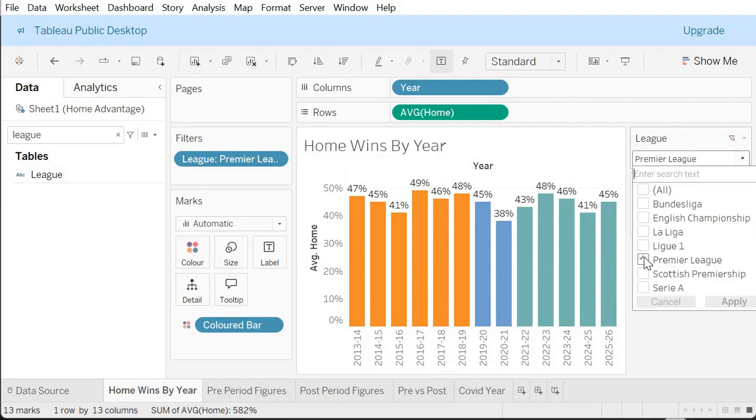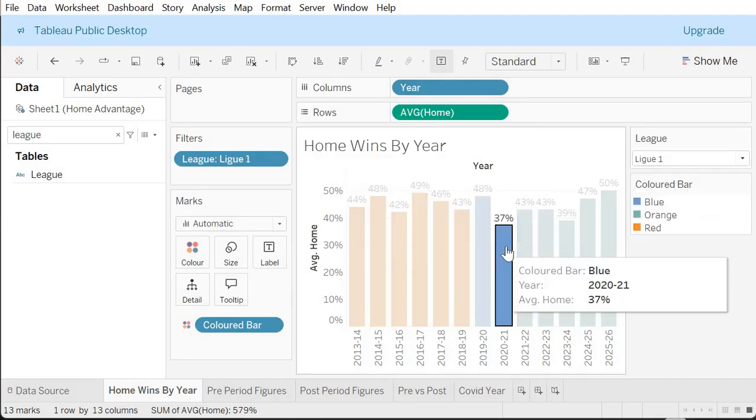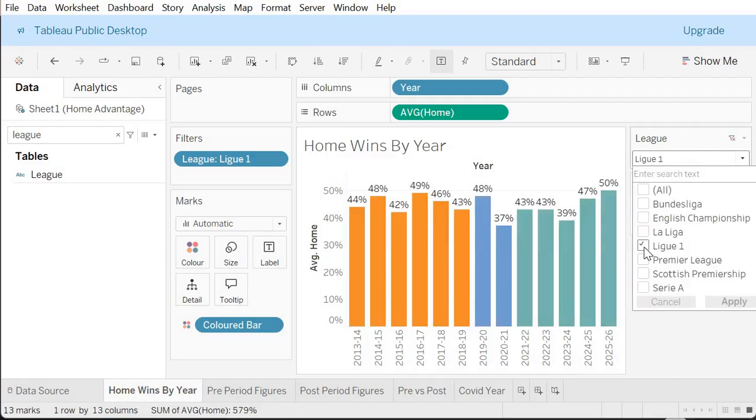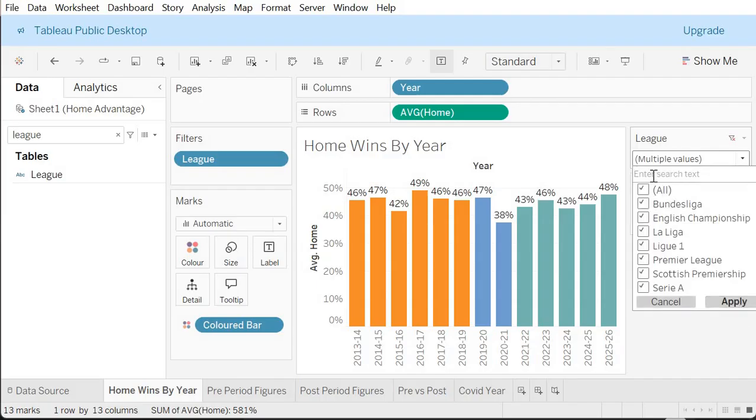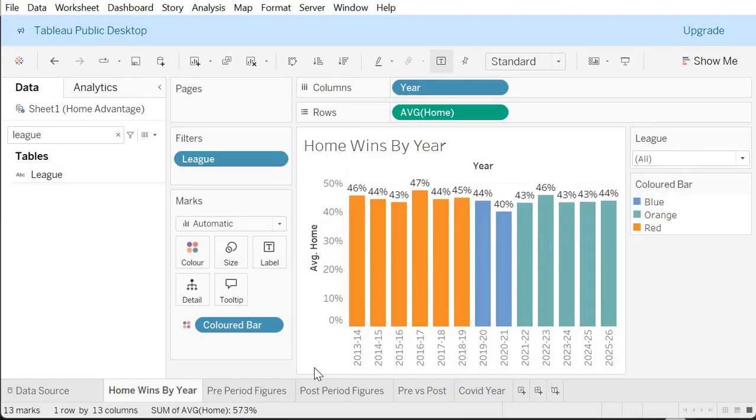If I then choose League One, for example, it shows me the figures there. As you can see, this is quite stark, because Premier League and League One both have really small figures here for the COVID season. But then you can have a look at all the different leagues. Or for example, if we look at these three leagues combined, the averages, that gives you the averages in there. So again, there's not really any correlation in those three leagues. Press apply and that'll give us all the data that we need.